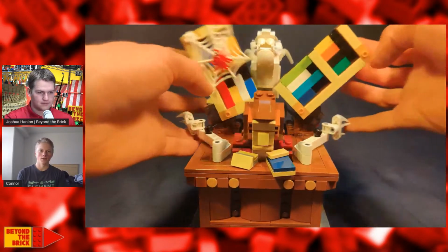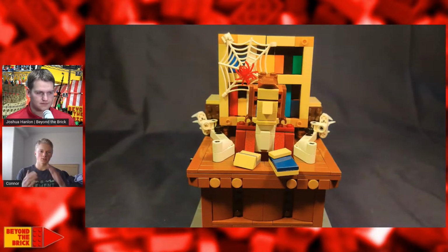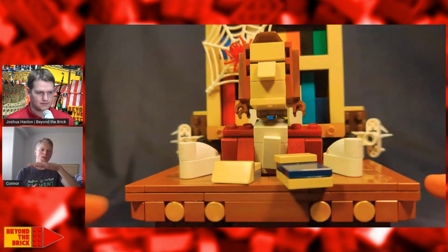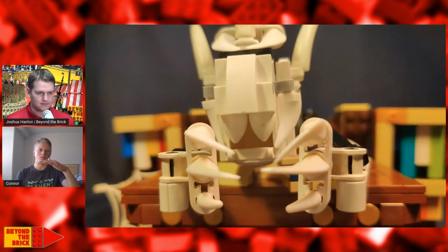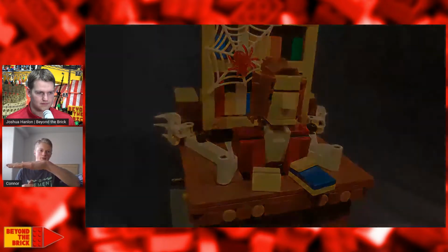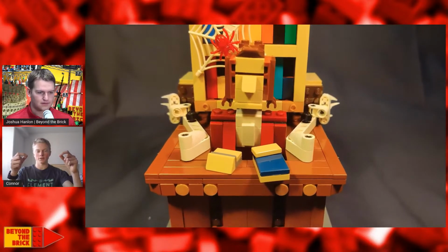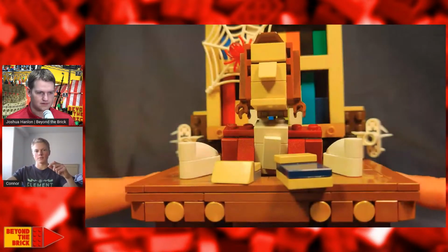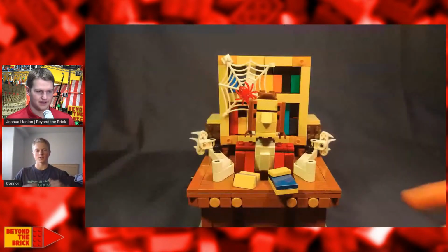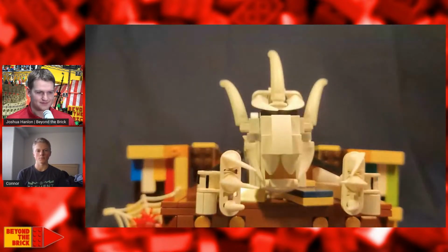So I just started working a lot with levers and trying to get the geometry to work right. There's actually not a ton going on. Underneath the desk there are some plates that slope downwards, and the levers are just resting on top. The weight of the ghost keeps it back there, and then you just press down and it falls into place. So it's a pretty satisfying mechanism.